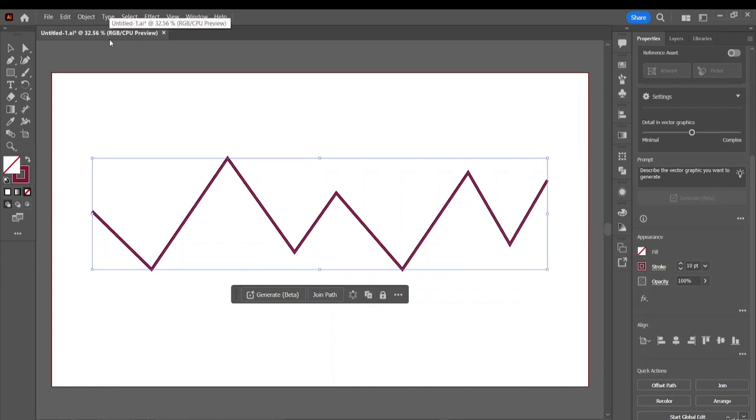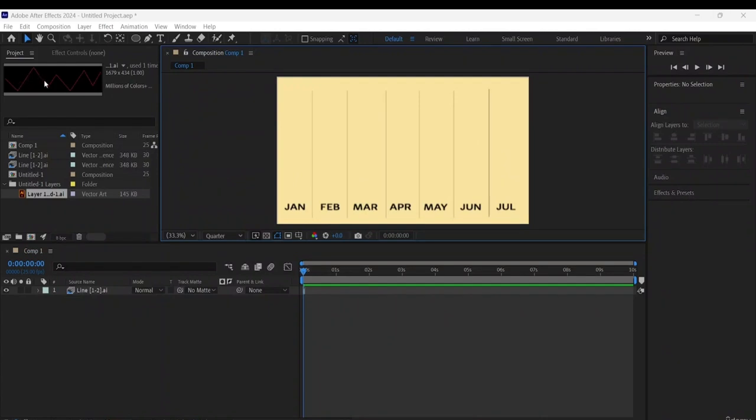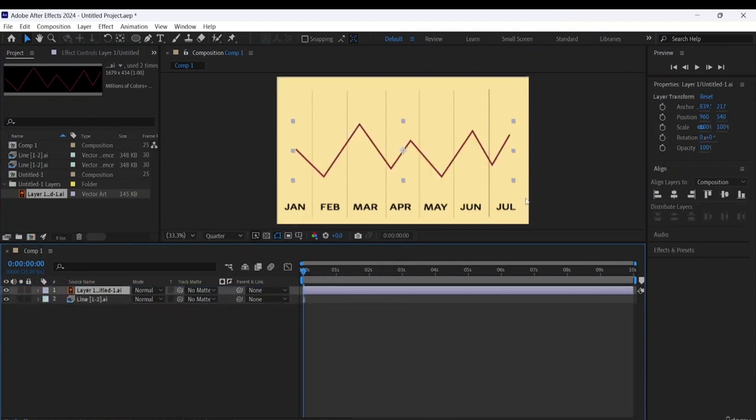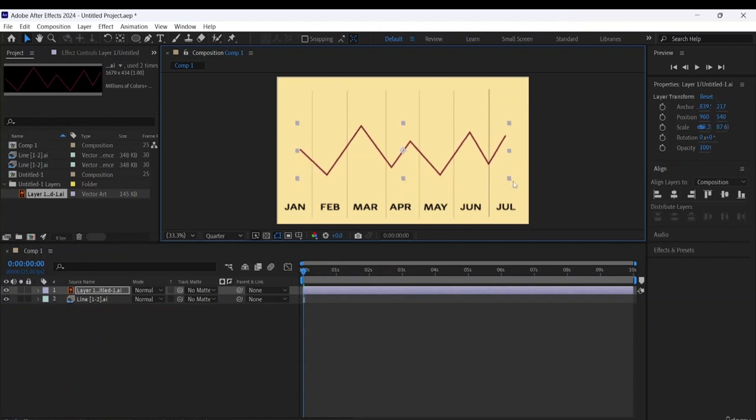Okay, so now again click on Control S. And here you guys can see this file is getting saved. Now let's come here, and over here let's take this layer, and now I will just bring this layer on top of this line layer. And yeah, this is how it actually looks. So now if you do want to decrease the size, you guys can come here, and basically you guys can actually decrease the size.